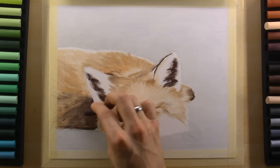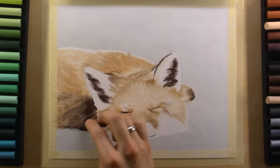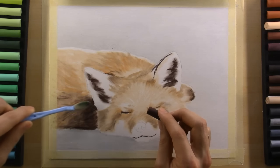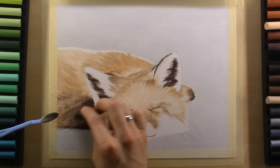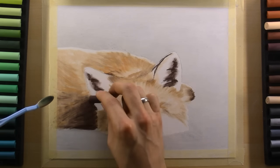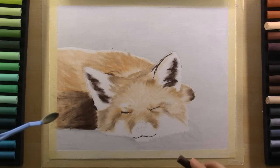Alright, let's add another layer of this dark brown right in the shadow. Get good coverage, maximize our color, maximize our value. It's always important, because when you blend it, it lightens it up quite a bit. And you don't have to do this with two hands. I just like to make use since I have two hands. So, just didn't want you worrying. This technique is very doable with just one hand.